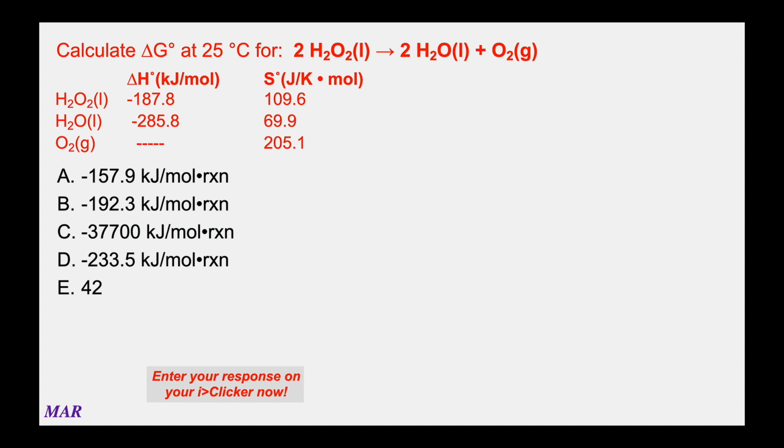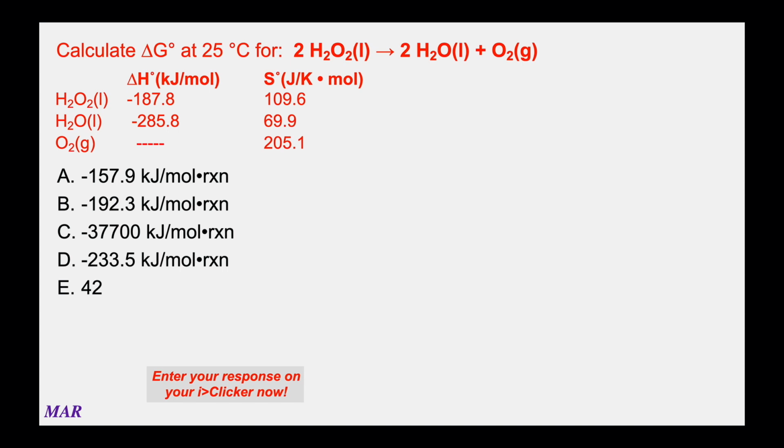Okay, I'm assuming you've had a chance to work on this problem and you want to dig into it, so let's do it. Like I said, this is kind of like a 3-step process. First, you're going to find the delta H of the reaction. So that'll be delta H of the products, water and oxygen, and you'll subtract the delta H of the reactants, hydrogen peroxide, and you'll end up with some delta H of the reaction value. Then the second step is to do the same thing but for entropy. So you'll take the entropy of the products, water and oxygen, and subtract the entropy of the hydrogen peroxide, and that'll give you the delta S of the reaction.